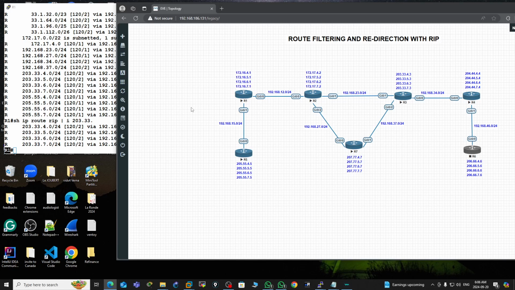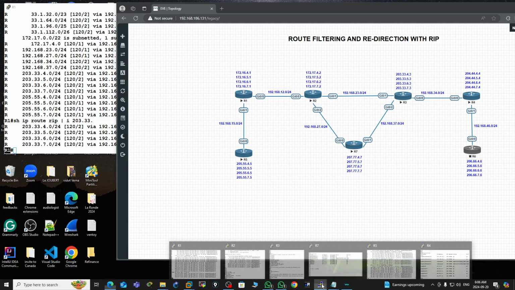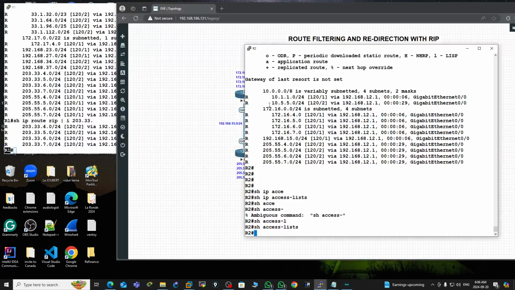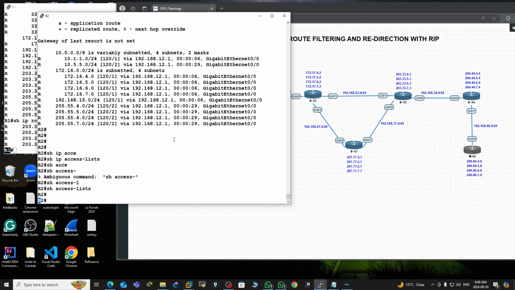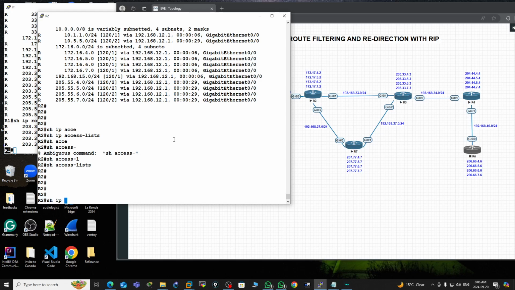So for that, let's go into router 2 and see if we are seeing routes coming from router 3. Let's go into router 2, sorry. Show IP route rip. I'm just going to filter the routes that we want to eliminate.